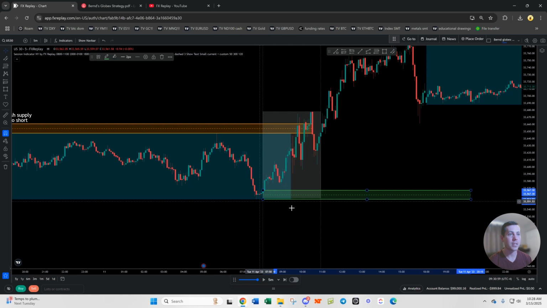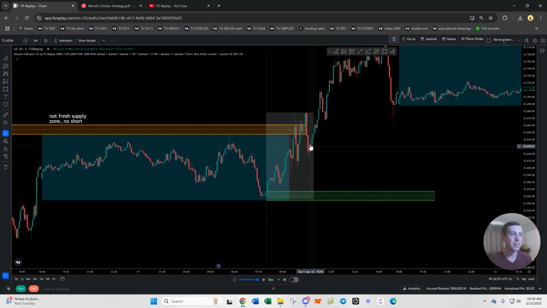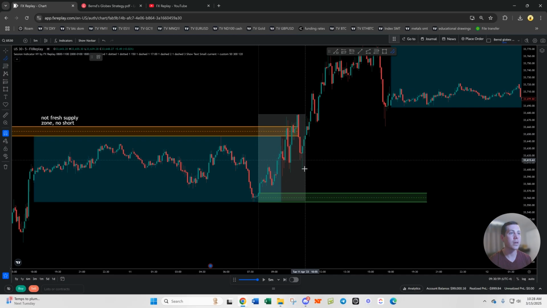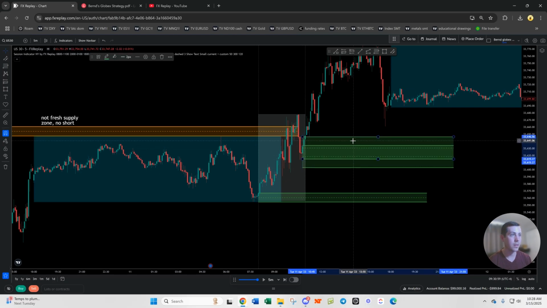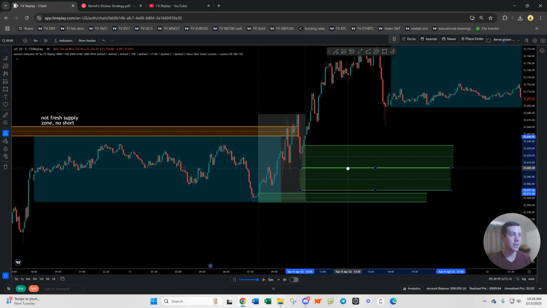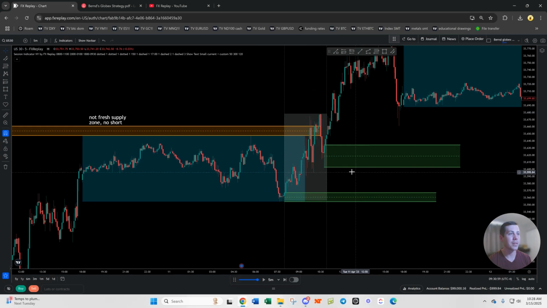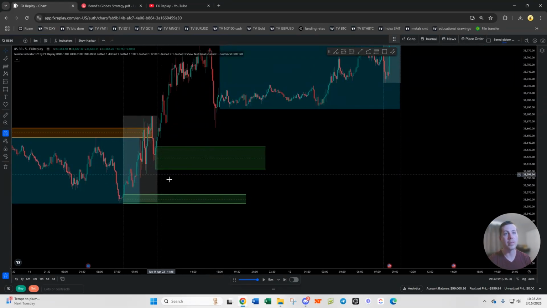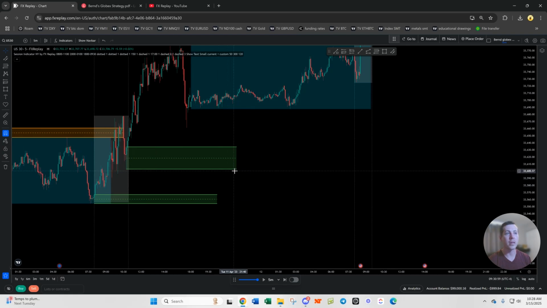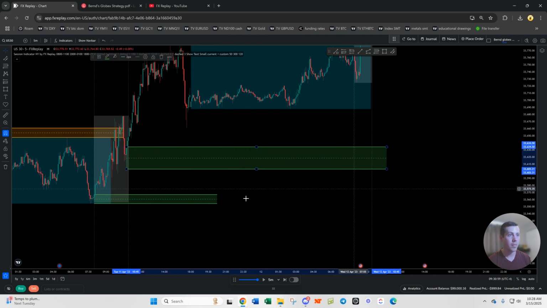So demand zone down here, potentially another one up here from these 2 candles. And they're not right on top of each other. Actually, they are kind of right on top of each other. So let's do the check real quick. If I stack these, they don't quite overlap. So I'm actually going to play both of these. I might regret it, but they don't quite overlap when I stack them. And they're both during the window of opportunity. So I'll go ahead and play both of these potentially.